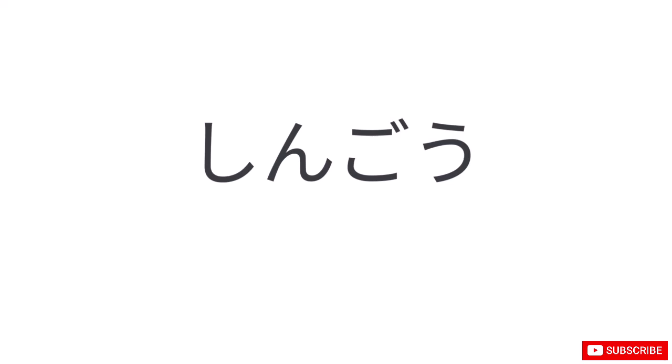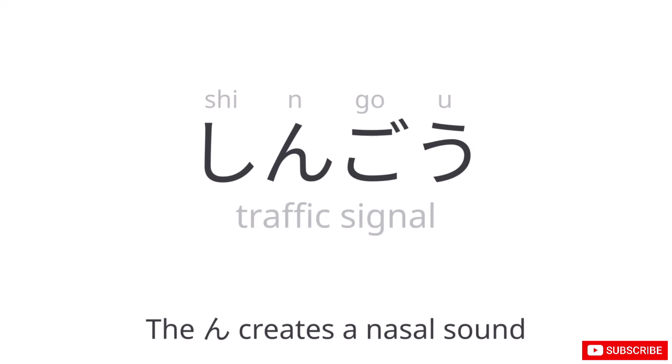Now try reading this word. In this case, the n creates a nasal sound. You should feel a little bit of pressure in your nose when you say the n.